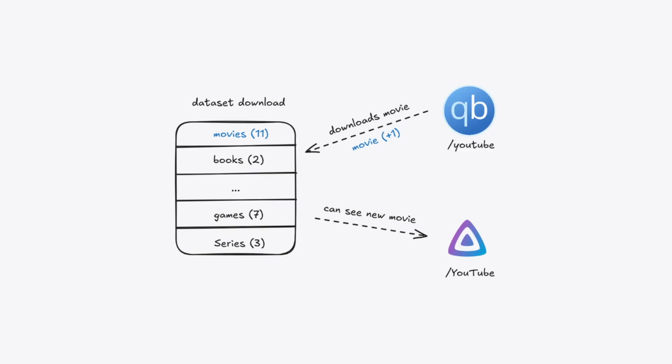So every time you download something from qBit, it will get stored inside the dataset called downloads, under, of course, the corresponding category. In our case, books, movie, games, and series, whatever. Since Jellyfin has also access to the dataset, it will also be able to scan the libraries for new content, and this is why it will be up to date every time. Of course, this is a simplified version of how our setup will work. However, you can have multiple apps connected to the same dataset and make changes.